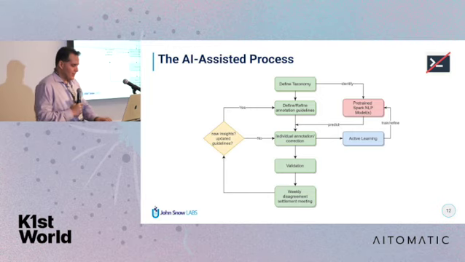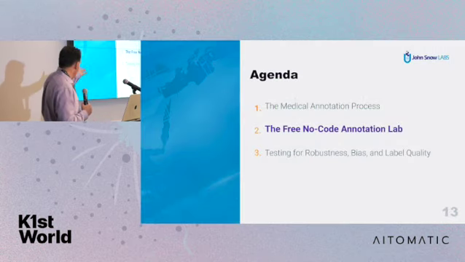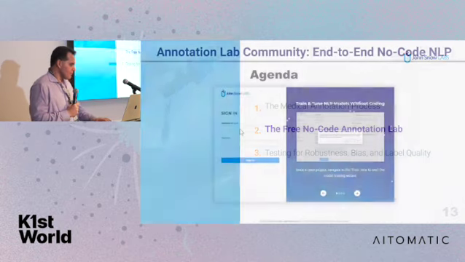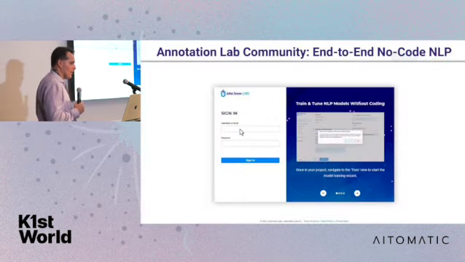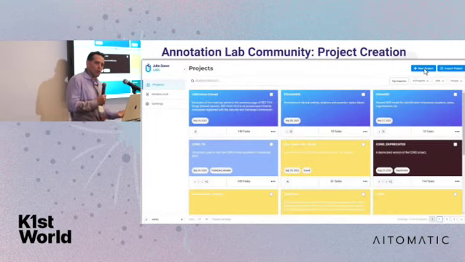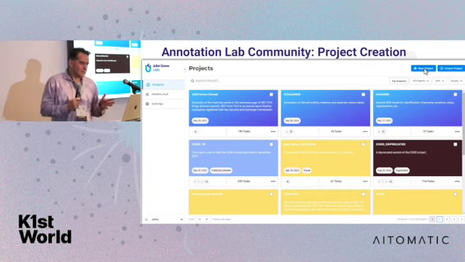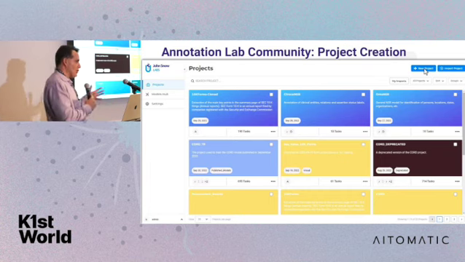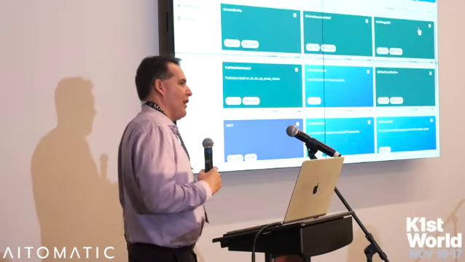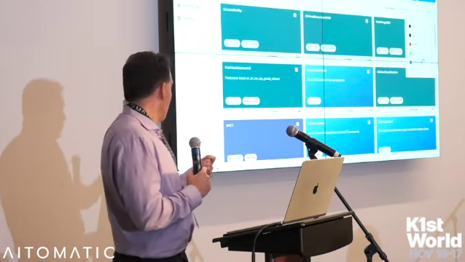One of the things I'd like to show you next is actually a completely free tool out there that enables you to do this end-to-end no-code process. It's an annotation tool. We have our own doctors, and right now in 2 customers, medical doctors actually train and publish models without any data scientists being involved. And it's hard work because you do need to specialize.